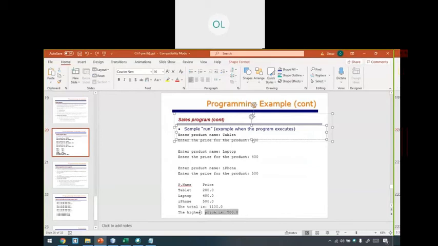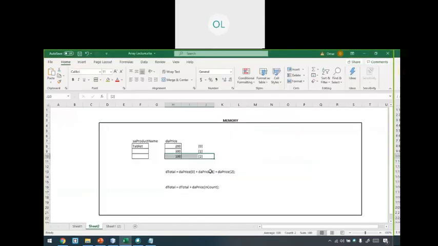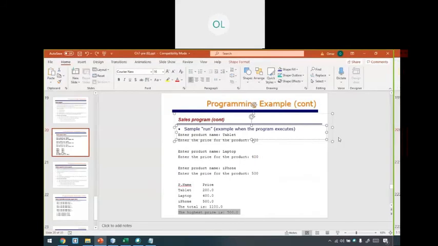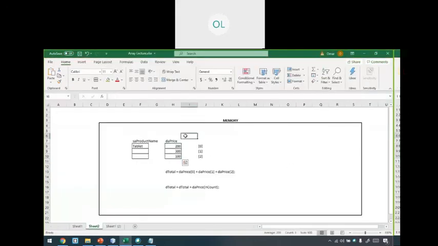I need to compute the highest price. Computing the max price. We're going to use maxPrice, to use the proper variable. Okay. Computing the max price. Let's do that manually.